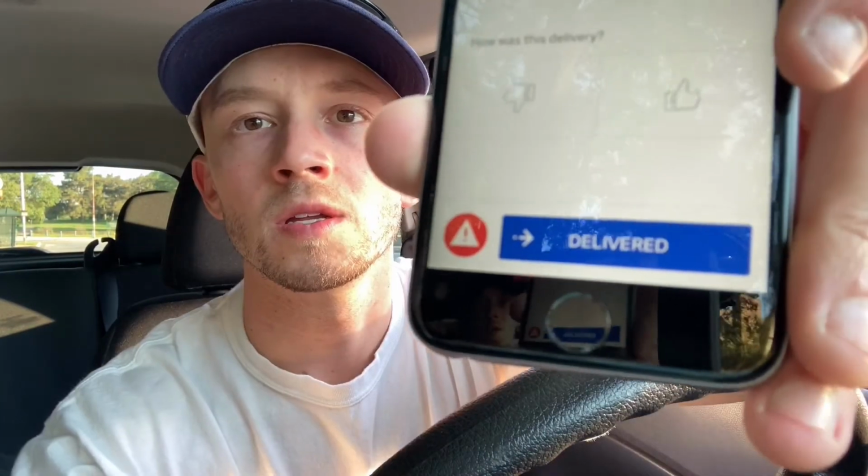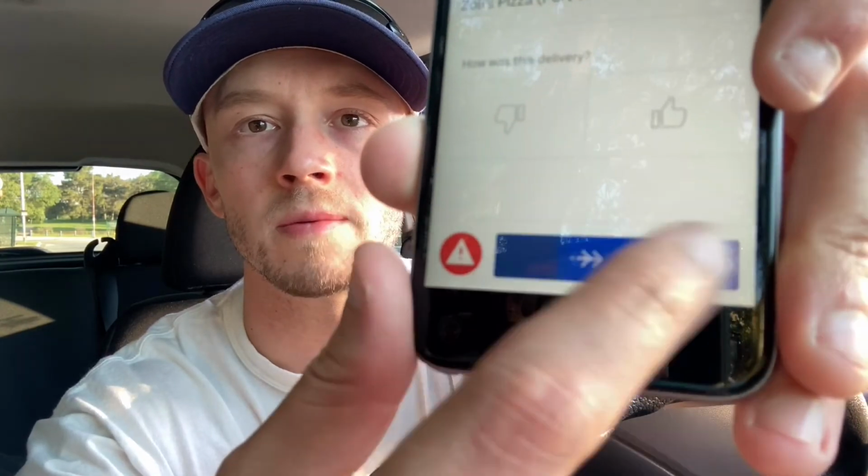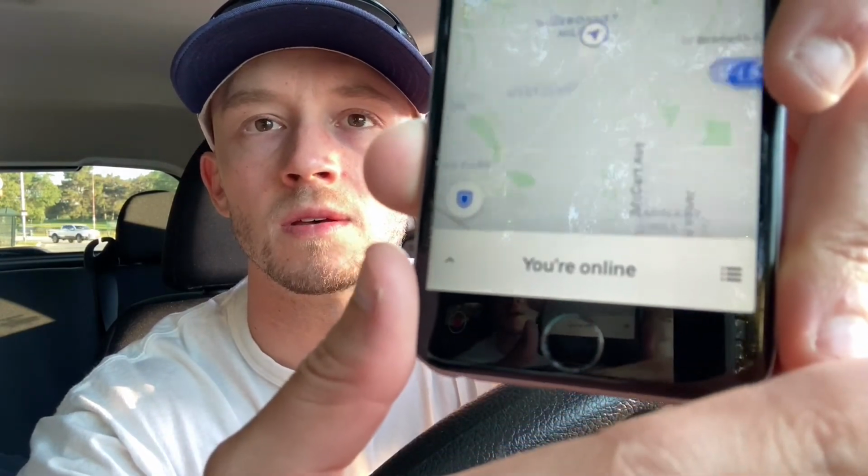Super easy to see. If you're someone who orders from Uber Eats, give your drivers a description of what your house looks like. It helps us get you your food faster, helps us stay safer, so it's a win-win for everybody. Alrighty guys, so I just dropped off Hannah's food. Try not to show her address, so we'll just swipe to complete.